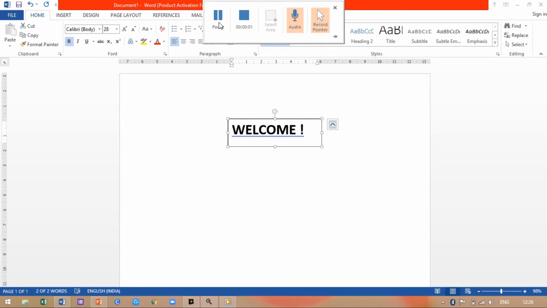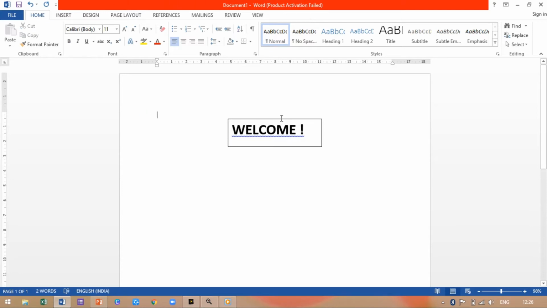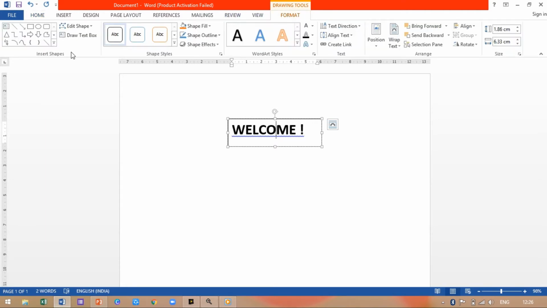Okay students, now we are going to see how to format the text box. For that, always remember you have to select the text box first, like this. Click on the text box, so it will get selected. Now go towards the Format tab. In the Format tab you have the Insert Shape option.